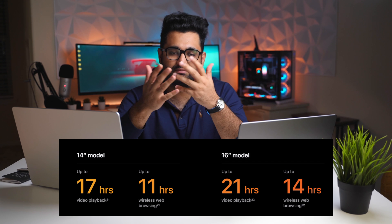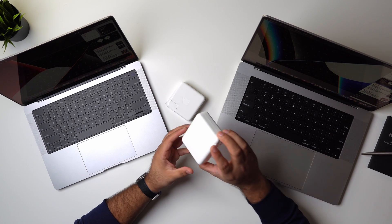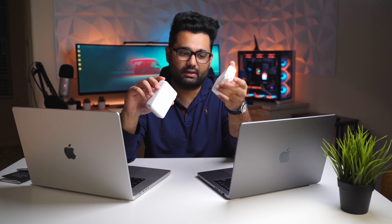The 16-inch MacBook Pro contains a larger battery and has longer-lasting battery life compared to the 14-inch model. The 14-inch model contains a 70-watt-hour battery while the 16-inch model contains a 100-watt-hour battery. Apple says the 14-inch MacBook Pro can deliver up to 17 hours of battery, while the 16-inch adds an additional 4 hours — about 21 to 22 hours. For maximum battery life, the 16-inch model is clearly better, but the 14-inch's 17-hour battery is still pretty good. The base 14-inch MacBook Pro comes with a 67-watt charger, but when you upgrade to an M1 Max or other variant, Apple bumps it up to a 96-watt charger. The 16-inch MacBook Pro comes with a standard 140-watt charger, so it's going to charge your laptop a lot faster.